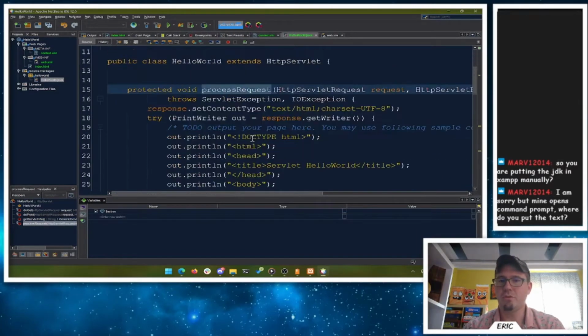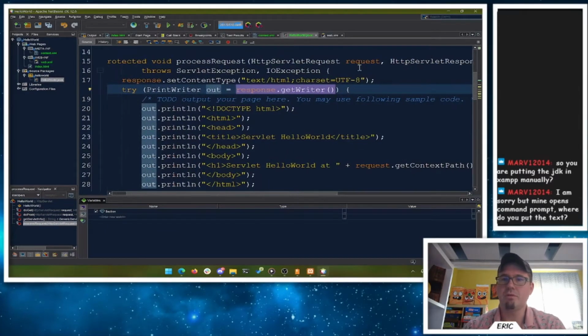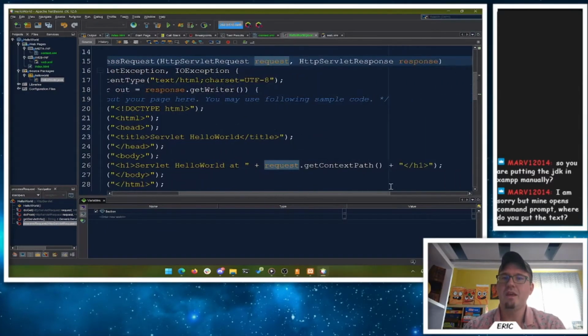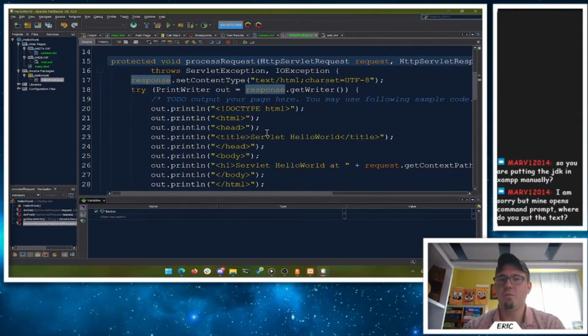So the processRequest one says, hey, I'm going to take the response and get a writer. You send an HttpServletRequest, and it will give you back an HttpServletResponse. What we do in servlets is really stinking ugly. We take this response and we literally write HTML print lines.